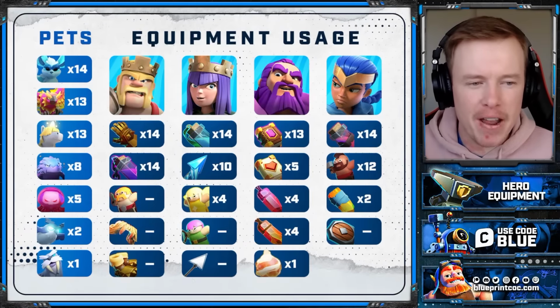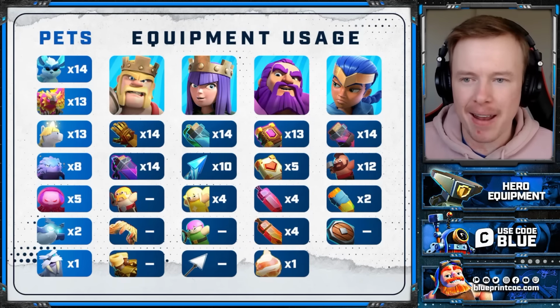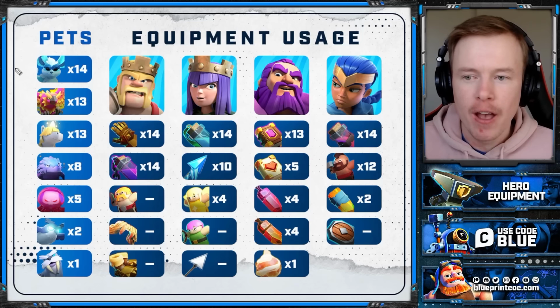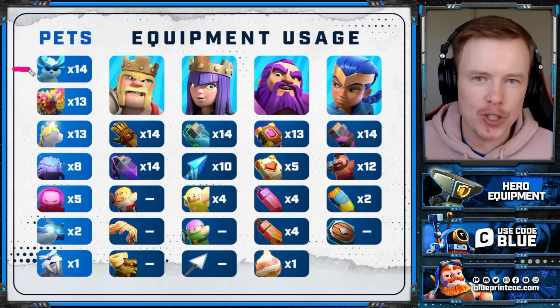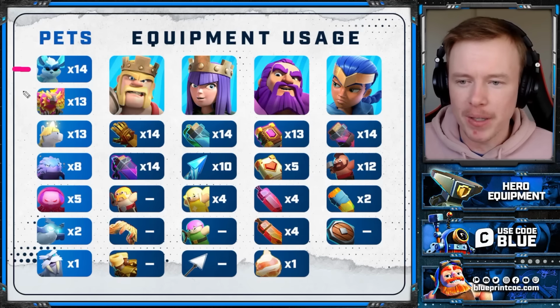And now comes my favorite part of the video. We've got a tally of all the equipment and pet combos throughout this. So Fox has used every attack on the Royal Champion. No surprise there. If you are at a lower town hall and you want to ask about what to use on the Royal Champion, jump in the comments right now.